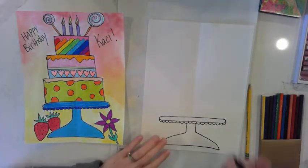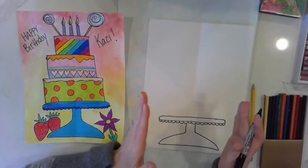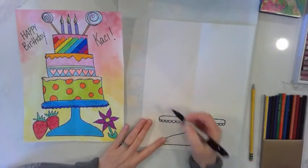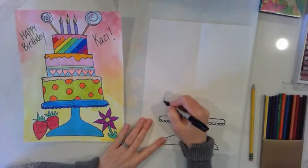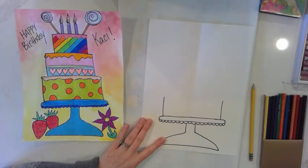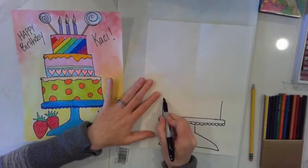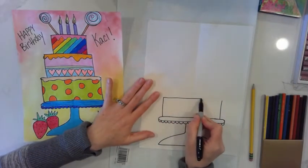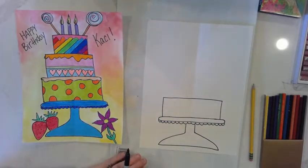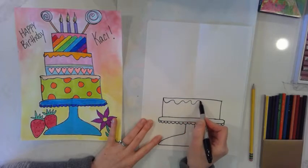Now we are ready to get started on our cake. Starting with a rectangle shape. We want to make 3 rectangles, one big, medium, and small. So you're going to start with the biggest one on the bottom, almost to the edge of your pedestal, but we don't want to go off the edge. Leave a little bit of room. Then you're going to close up the top to make it look like a rectangle. The second thing I like to do is add the icing, and it's going to make it look like it's dripping down if you make a squiggly line.